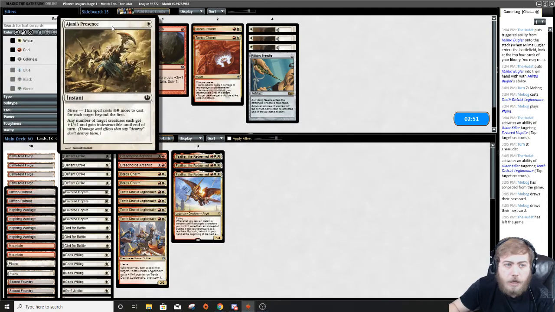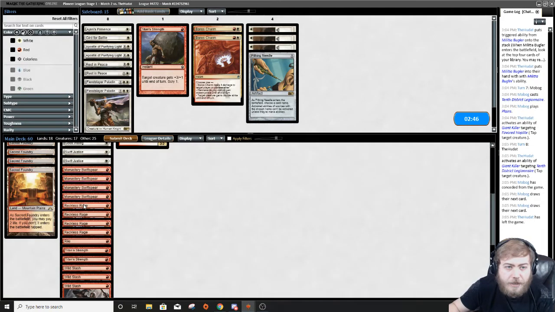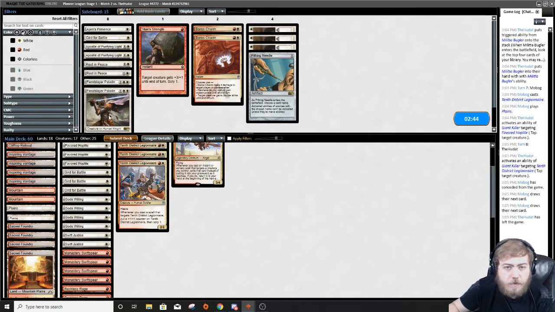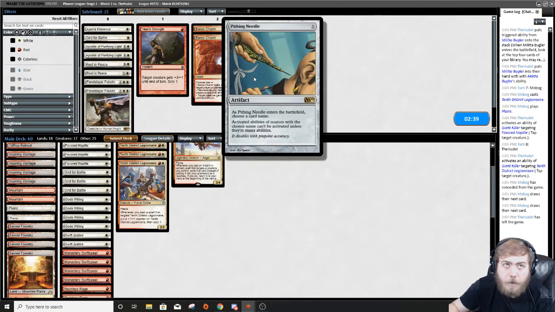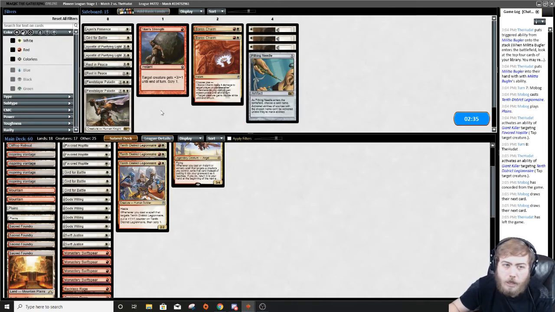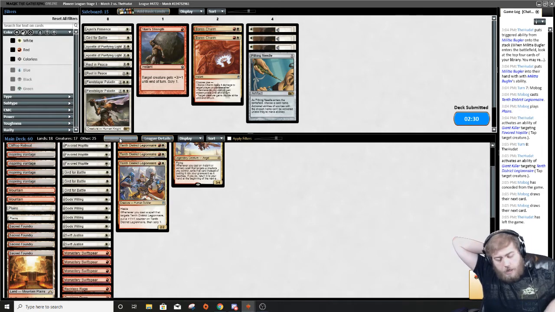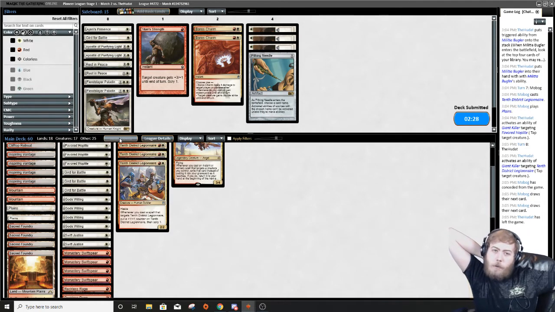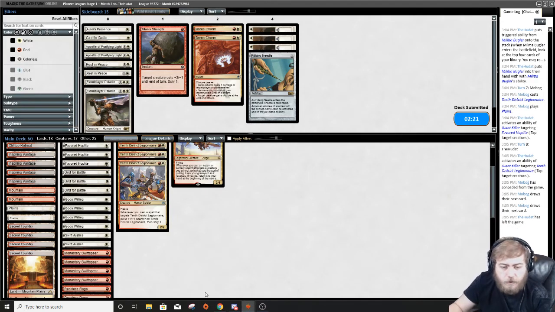Do you want any of this stuff? Do we want to change anything? I don't think so. We could bring in Pithy Needle for his Tappy D. I think it's worth it, though. I think we just keep it the same and run it back again. I don't think Pithy Needle and Giant Hunter is where we want to be right now. Is Giant Hunter annoying? Yes. Is it worth a Pithy Needle? I don't think so.